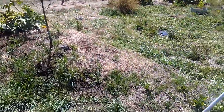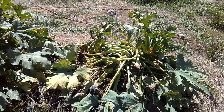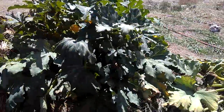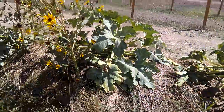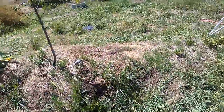And with the water and the moisture, it hasn't rained in weeks, but it rained a quarter inch last night. It's looking nice. I just harvested most of these squash and traded for a bunch of stuff I needed. So we have some to harvest here. These are the hugel mounds.